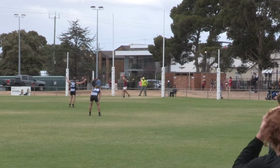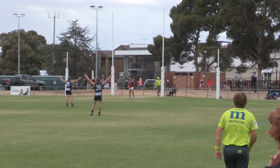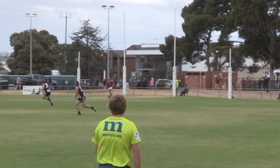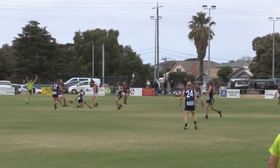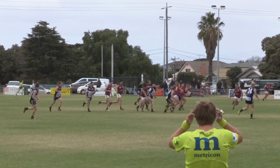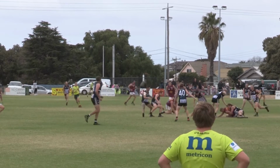Watty doing the kicking in duties for East Geelong. And they've massed themselves up the middle of the ground. Now they spread. He goes short. Kick needs to be good. It's not going to hit the target. It went over the top. They put themselves under a bit of pressure now. Trying to move the ball was McIntyre. It ends up coming out. That was a throw too.